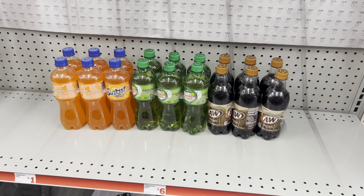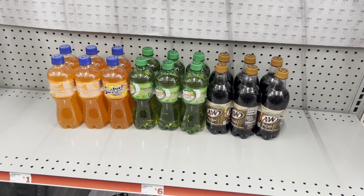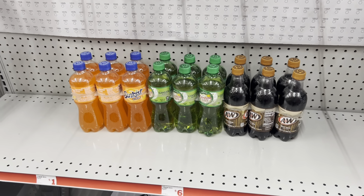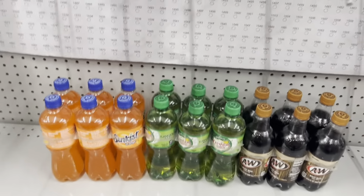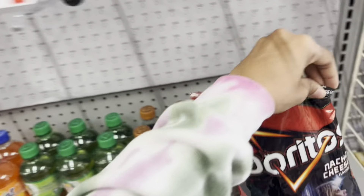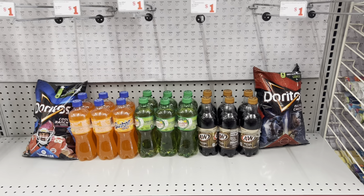For Dr Pepper 6-packs, remember grab three this week at three for $10. Depending on your coupons, you might have a $2 digital for Dr Pepper flavor only, or a $2 one that works for the Dr Pepper brand including other participating flavors - making them three for $8. The holidays are coming up so definitely plan ahead. If you want to add in two bags of chips at two for $7 and use that $1 off of two coupon, go for it, but in my case I would wait so you can combine it with your $5 off $25. This deal would end up being $14 when it's all said and done.